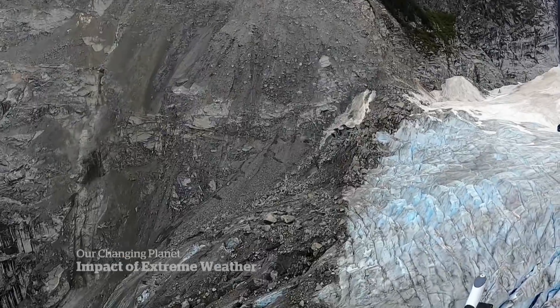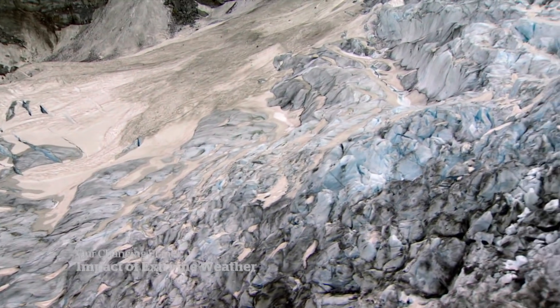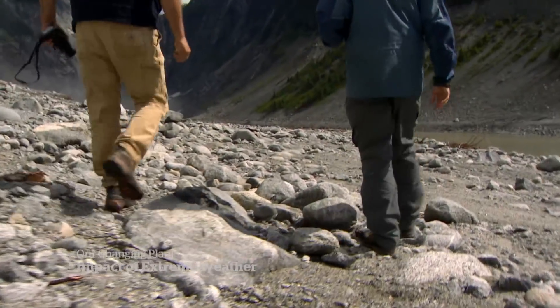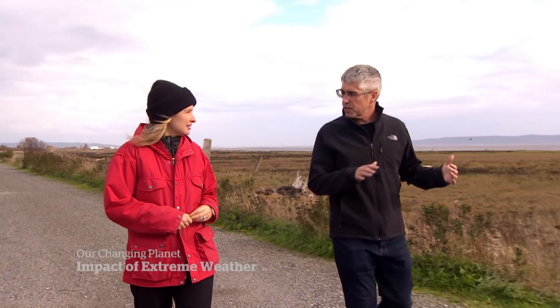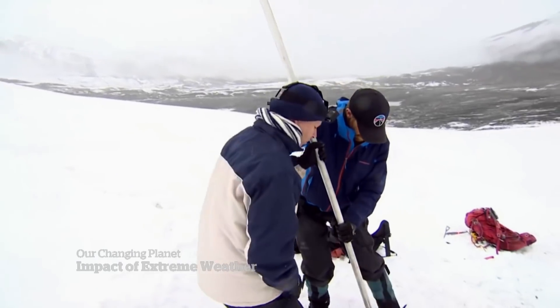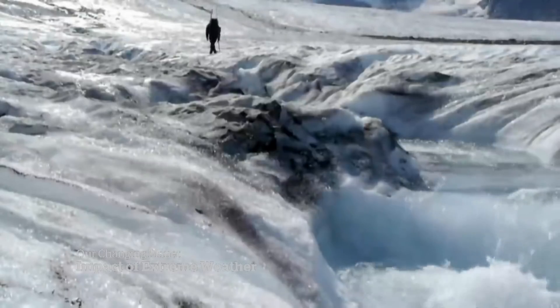We have lots of glaciers that are retreating rapidly due to climate change. For years, glaciologist Brian Menounis has been sounding the alarm on glacial loss. He's one of the scientists working to understand the data from the Airborne Coastal Observatory and what it means for our future. In British Columbia, we are blessed with many thousands of glaciers — over 15,000. The tremendous amount of warm temperatures at that time would rapidly deplete the mountain snowpack. This particular event was quite severe in terms of its melt. There were a lot of unusual conditions that coincided collectively to bring us where we are today.